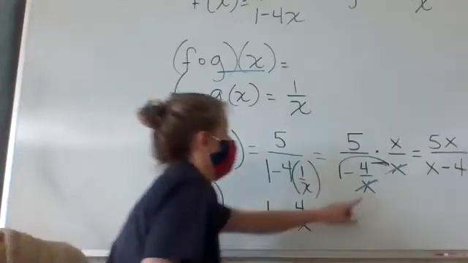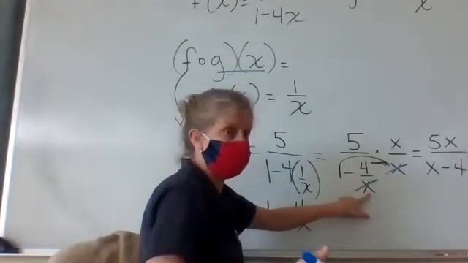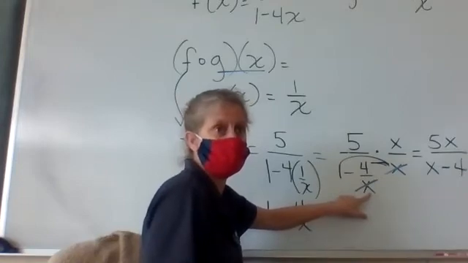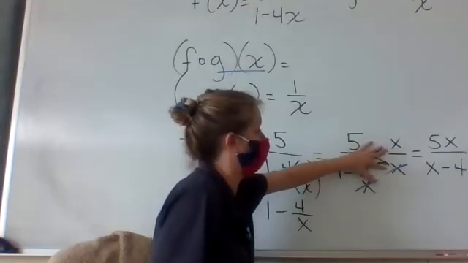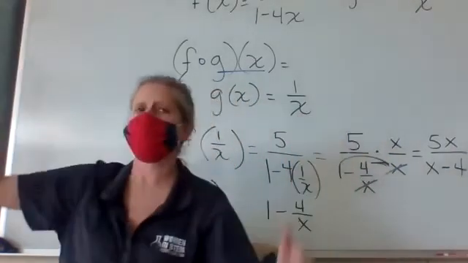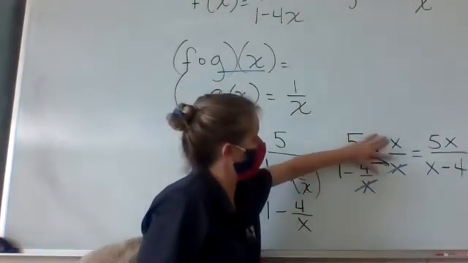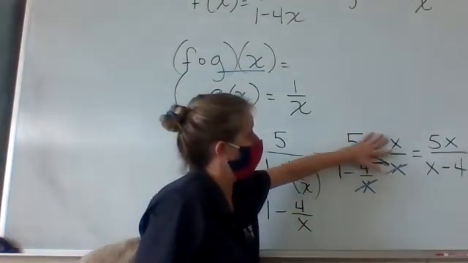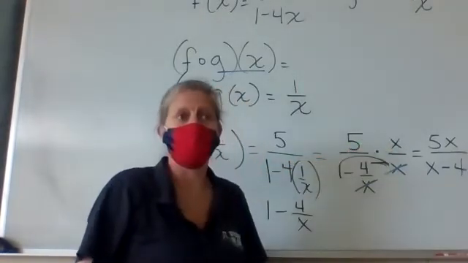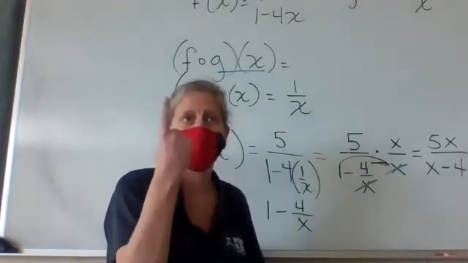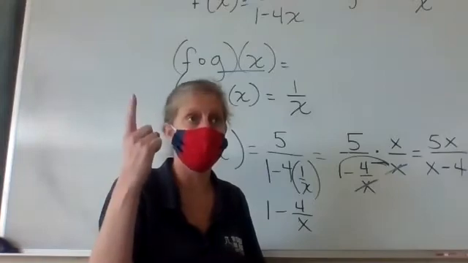So remember what we did here, because we're going to do it on the next part too. Whatever you're trying to get rid of, which is the denominator of this fraction, that's what you're going to multiply the top and the bottom by. And why isn't this illegal? Why can't I just multiply the top and the bottom by x? When I put the x over another x, what is anything over itself? Anything. What's a million over a million? 1. X over x is 1.